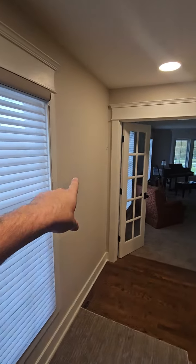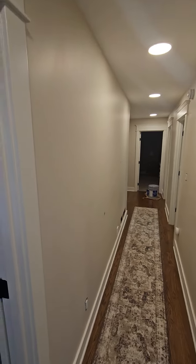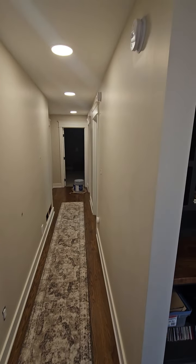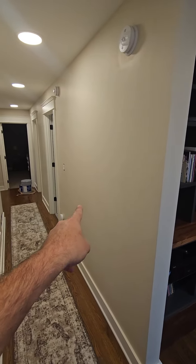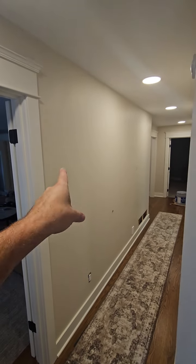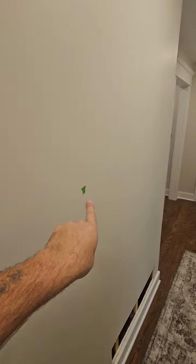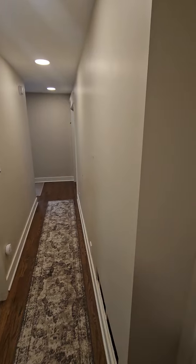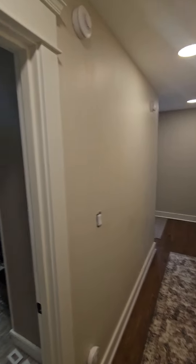So again, with the tape and stuff, it's just to remind me what I need to do as a whole. And this will kind of give you a good example. You can kind of see it right there, just a little bit. It's just some flashing. Again, a lot of these walls in here were like a satin finish. So, depending on how the drywall looks and things of that nature, you're always going to have more problems with the drywall finish than you would with a lower sheen. So again, I'm just going to be redoing a lot of those.